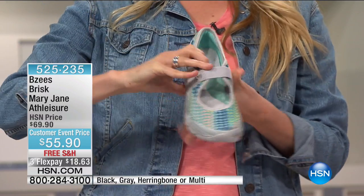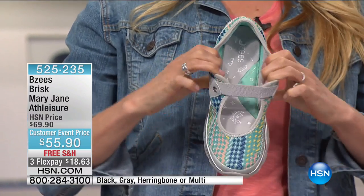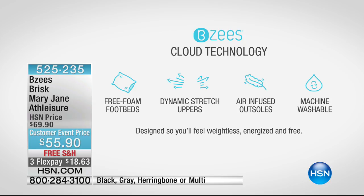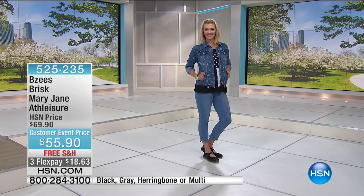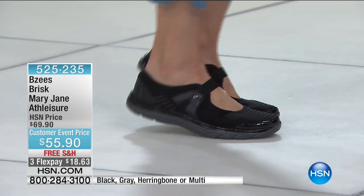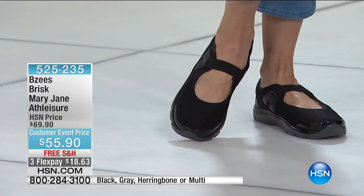And on the inside of the shoe, we have Silvador and odor band technology. What's so great about this is that it's odor-free and it's going to keep your feet feeling fresh and wick away moisture. And then you can just throw them in the washing machine when they get too dirty and just let them air dry. We also have a free foam footbed that's the base of our cloud technology. And that is what gives you that rebound or that pep in your step, that when you push back on it, it kind of propels you forward. We also have on the arch support memory foam cushioning, layers and layers of cushioning that will mold to your arch, giving you that custom fit. All of that in one shoe.